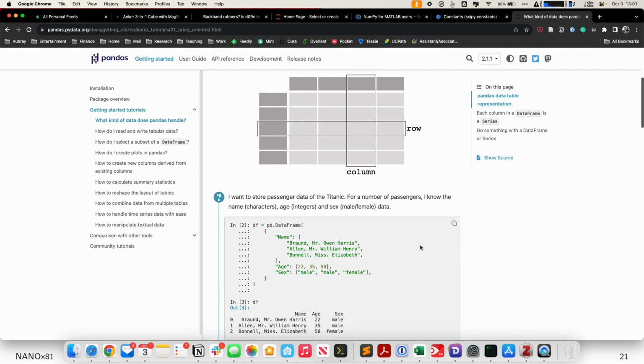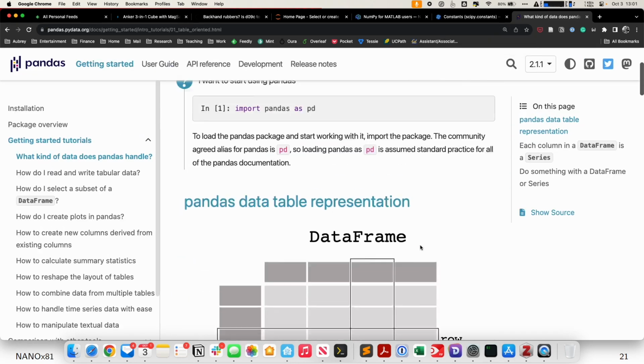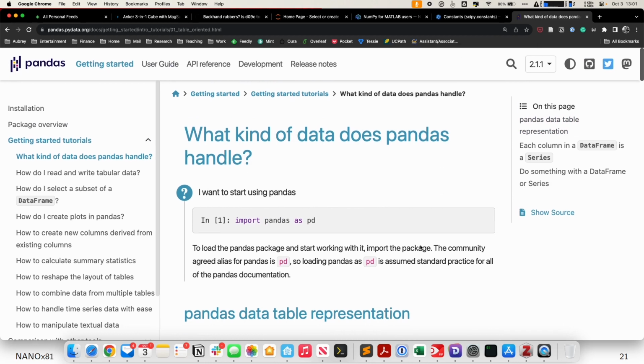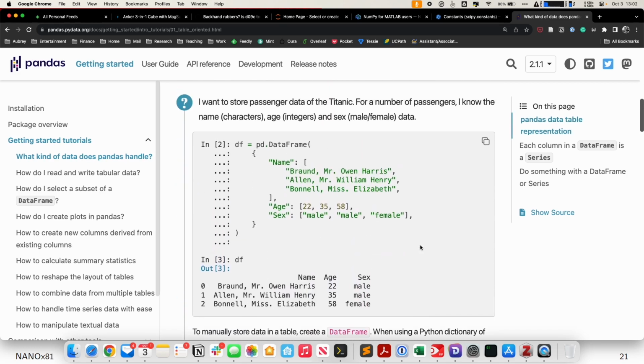So this also shows you how to create a pandas data frame from actual data from scratch. For instance, if you want to initialize a pandas data frame, by convention, let me first of all state, pandas is imported with the short abbreviation pd, okay? So pd stands for pandas. And after that, to create a data frame, you call pd.DataFrame. Remember that the capitalization, D and F, are in capital letters, and Python is always case sensitive, okay?